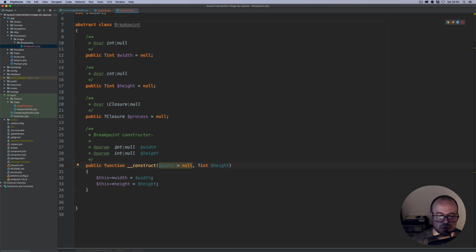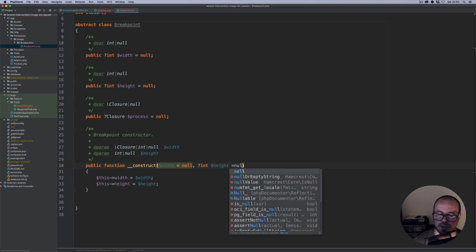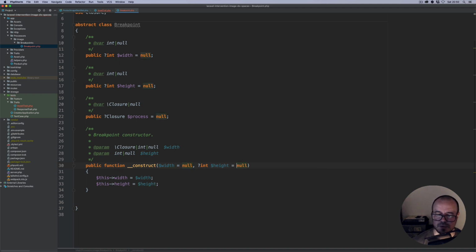So what I'm going to do here is also use closure as its argument. So it might be a closure, integer, or null. And this second one can only be integer. By default is going to be null, but I'm not going to use this question mark because I don't want to be forced to specify the null if I don't want to use it.